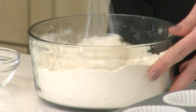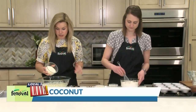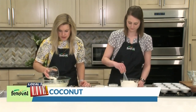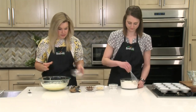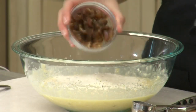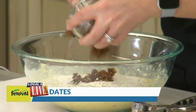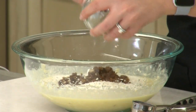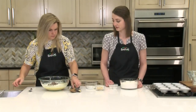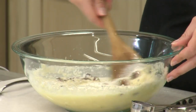Awesome. And while you're doing that, I'm going to fold in our last couple ingredients. So we've got some shredded unsweetened coconut here. Mm-hmm. So we're going to fold this in. I'm going to leave a little bit extra out for Casey to top our muffins with. And then we've got just some pitted chopped dates, which add a nice sweetness to this recipe. Mm-hmm. I love dates. I do too. And you could certainly substitute any dried fruit for the dates if you wanted. The dates are pretty mild, just adding that sweetness like you mentioned.